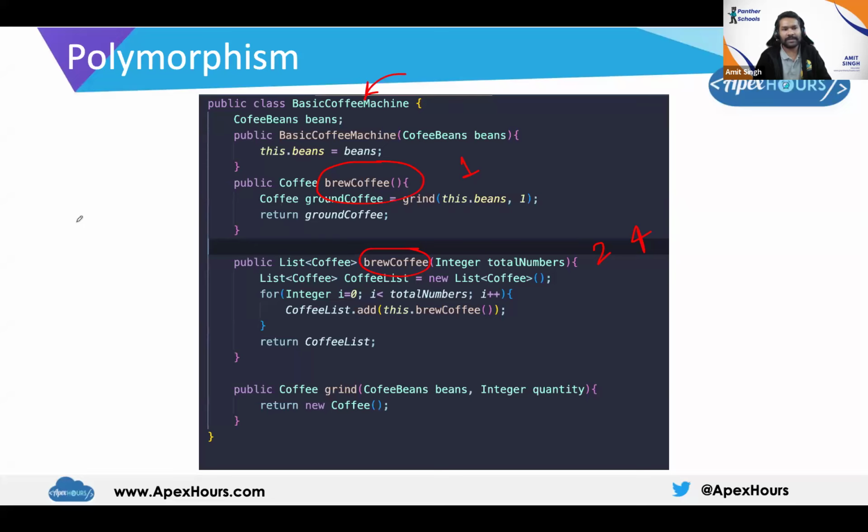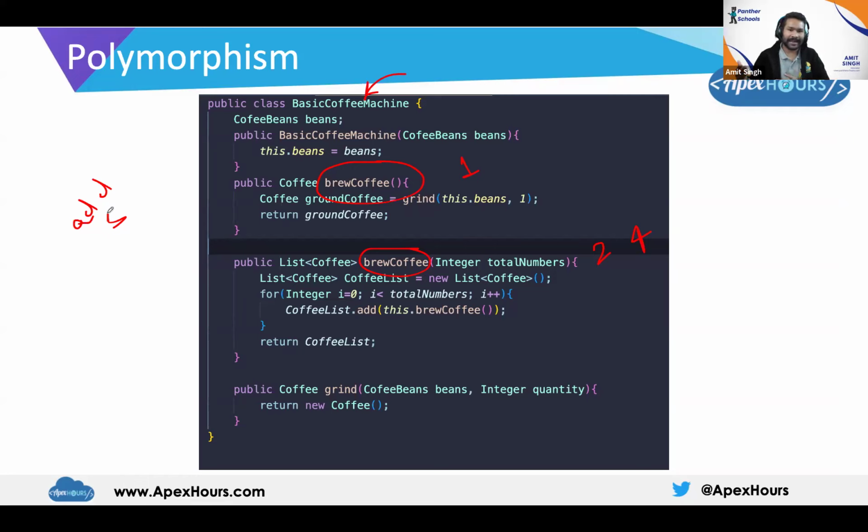Let me talk about another example. Let's say that you want to add numbers. If you say sum, you give two numbers, the result is there. You give three numbers, the result is there. You give four numbers, the result is there. All you're doing is increasing the parameters, and the process is the same: adding those numbers and giving you the final outcome. Again, adding numbers is a task which is being done in a different way.